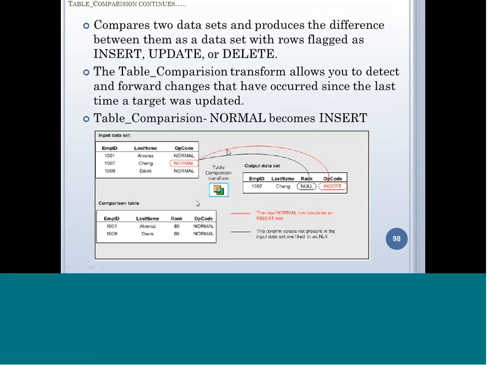Whenever the primary keys in the source and target are compared and it realizes there is no 1007 record in the target system, the table comparison will write an insert. With the help of that insert statement, the record will be inserted into the target system. That is what happened there, from the insert standpoint.